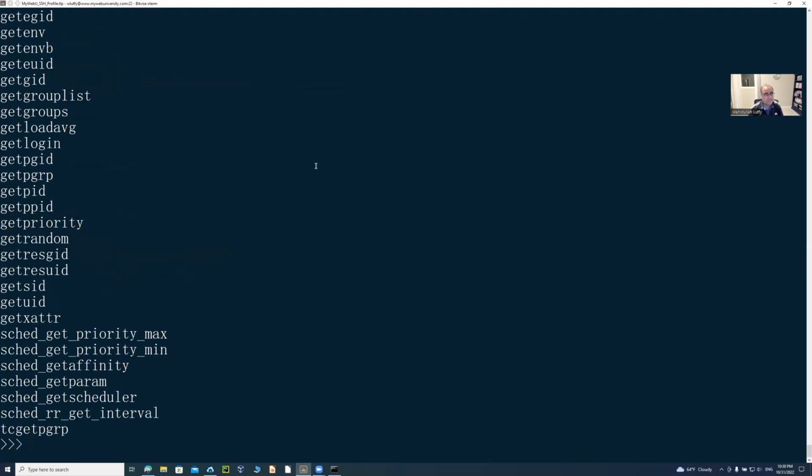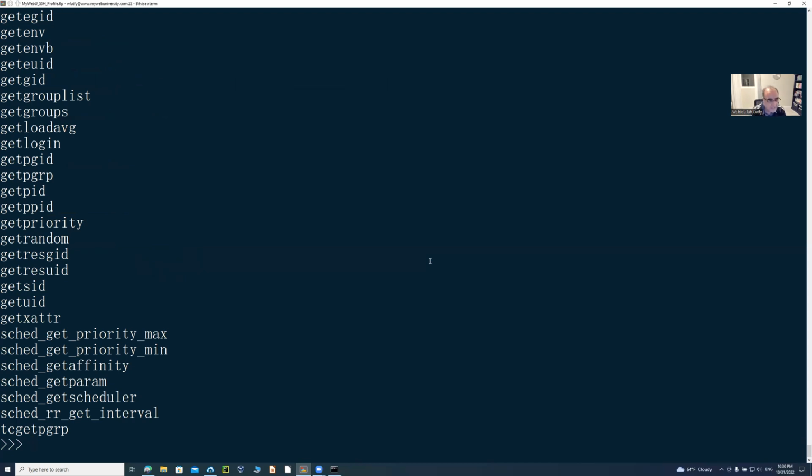So this will give me the list, but notice get group ID, get user ID, get effective user ID, get environment and so on. There are a lot of them. Get user ID, get system ID, and then so on.